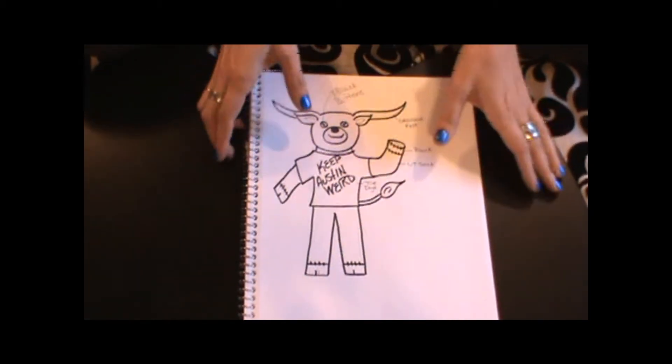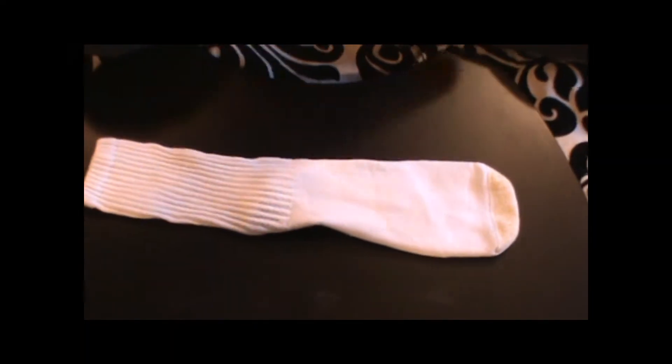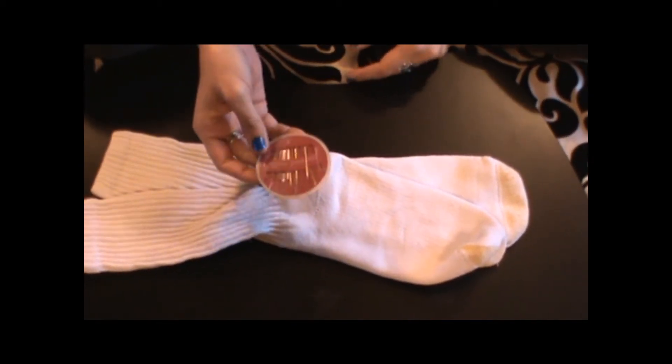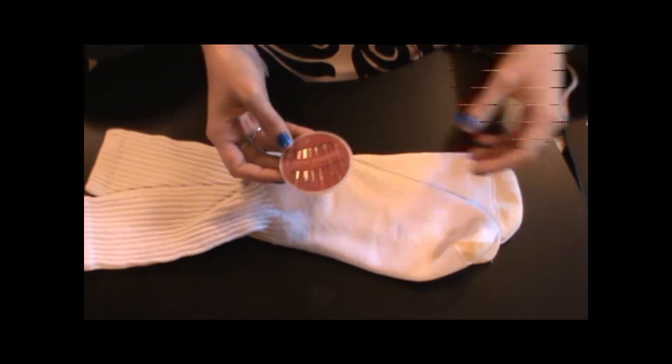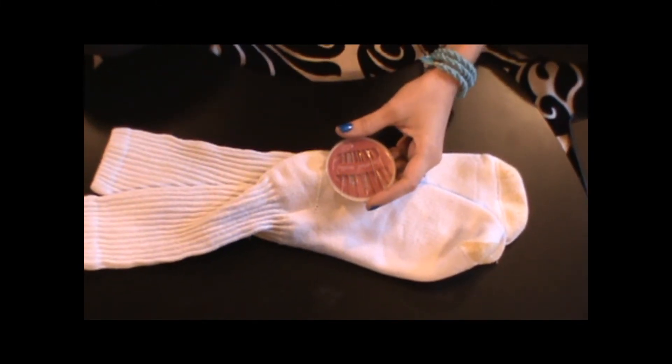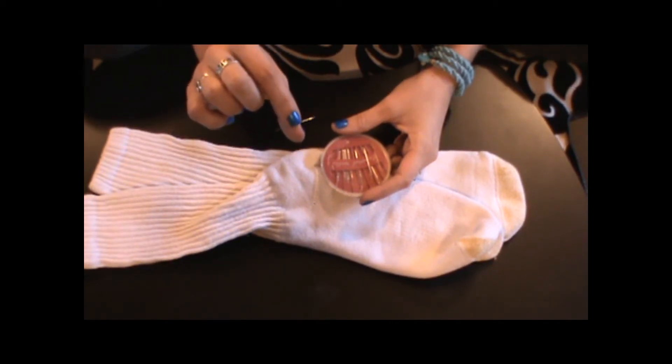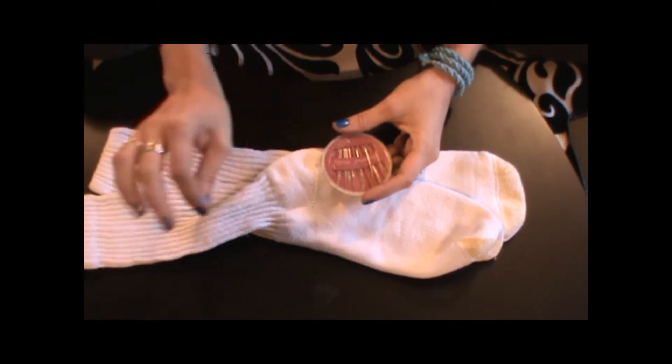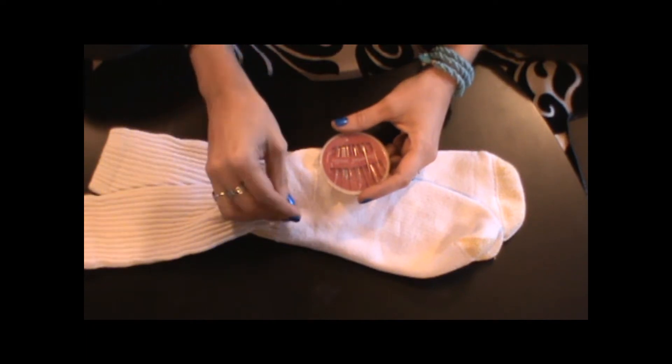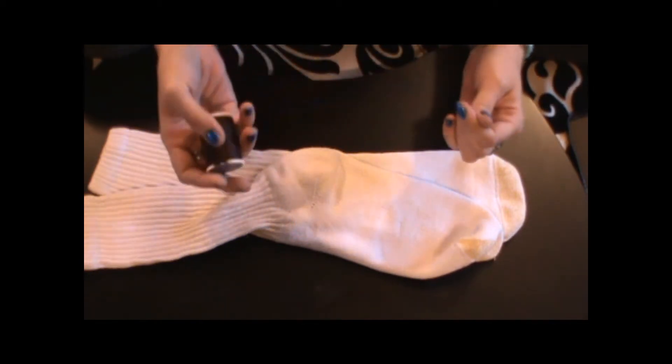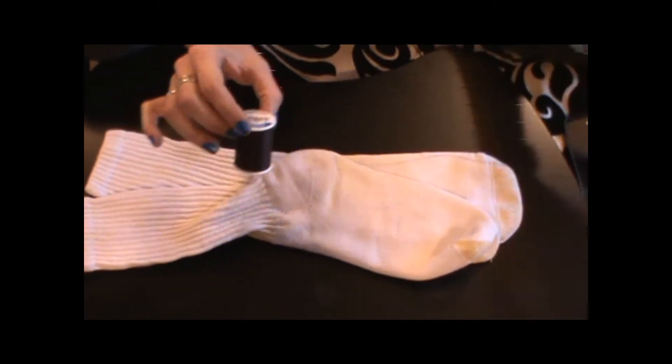Now that you have your pattern, the first step once you're ready to start working, you should have two socks. So I have my two socks, some needles. Make sure that you have more than one needle - needles are very easy to lose. A handy little thing to have if you only have one: go ahead and have a magnet with you, that way you can sweep it around your area and find the needle, because magnets attract metal.